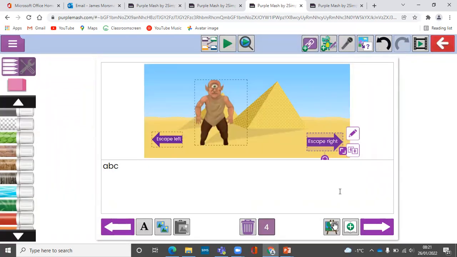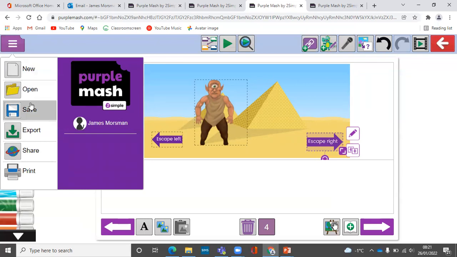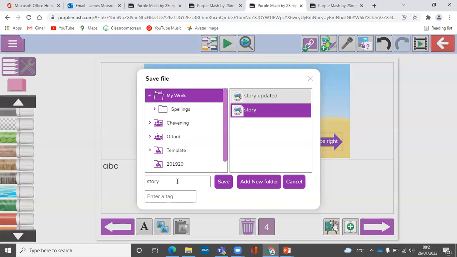You can see very, very quickly, you can start to build pages that take you off in different directions. So enjoy creating your stories. My top tip for you is make sure you're saving as you go through your story. So a good habit to do, everybody, is to go up to the purple box up here, press the save button, and you want to make sure you're saving it with a sensible name, not giving it a silly name, because if you give it a silly name, it's going to be hard to find, and it's going to be hard for you to organize your files.